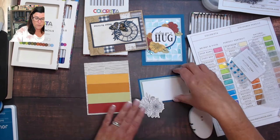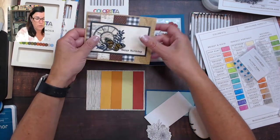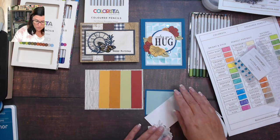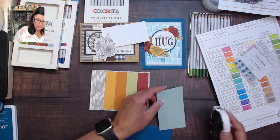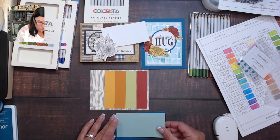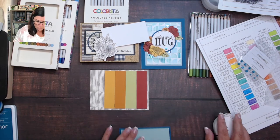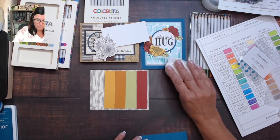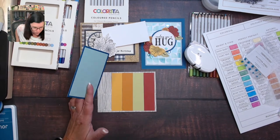Okay, so then we've got this, right? So opposite, but with these colors. So we've meshed them up. So I'm gonna add these two pieces and then we will do our coloring and our stamping. So I'm just going to add my Glacier to my Journey. And then, okay, there we go. I thought I lost it.